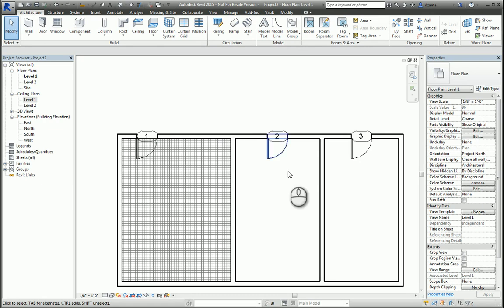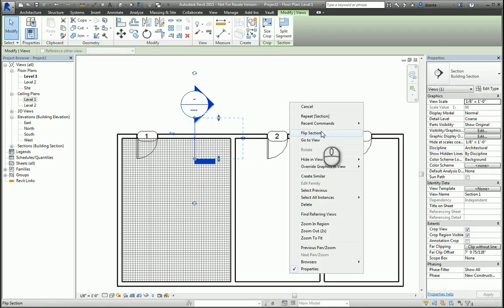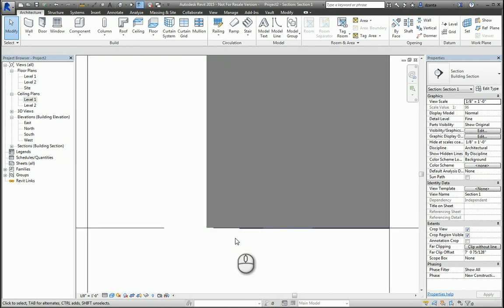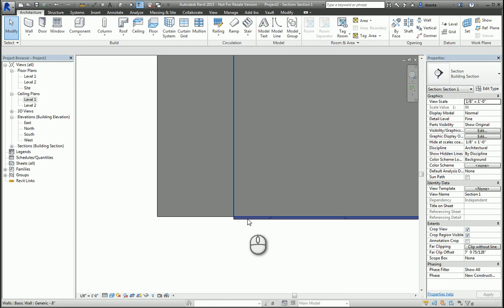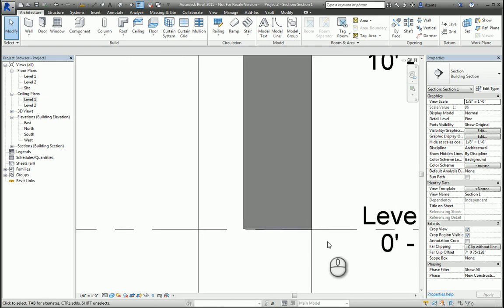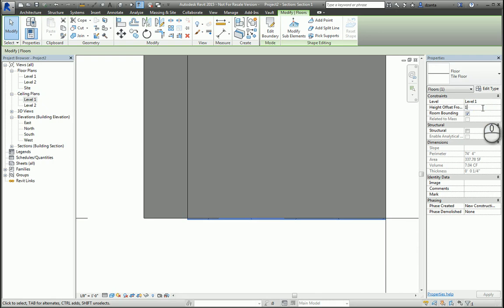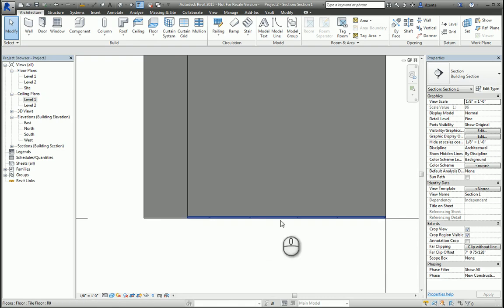Now, let's take a quick section cut through this. The reason we were looking at this in section is because if I expand this and make this a fine level of detail and turn my thin lines on, if I zoom in here, you're going to see that this finished floor, the top of it, is right at the level 0. If we assume that there is going to be a structural slab from level 1 down a certain thickness, say 5 inches, then this floor needs to go up by the thickness of that floor. So if I select it and put an offset of 1/4 inch high, it'll raise that, and then when I place the structural slab underneath it, it'll be correct.